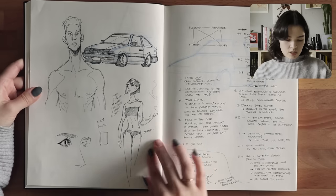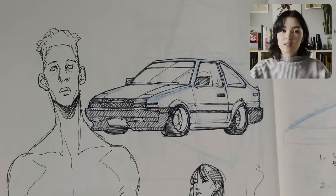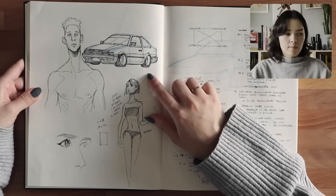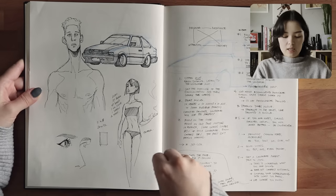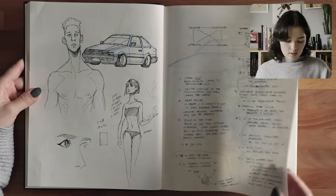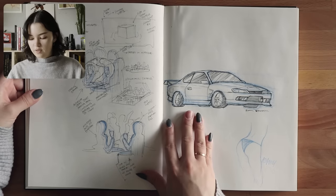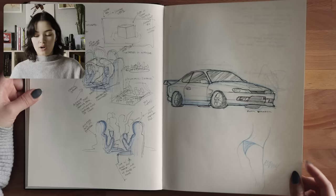And then some more sketches, probably based off of something I saw on Instagram. Love anatomy as usual. I started playing a little bit with car illustration. I did an Inktober where I drew a car every day for a month — I've talked about this before. So this is just the budding interest for me in terms of car illustration and playing around with that. Some sketchy notes figuring out stuff for my internship. An S15 — more car stuff. These are not bad for just trying to figure out how to draw cars for the first time.